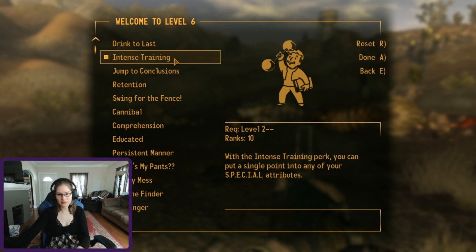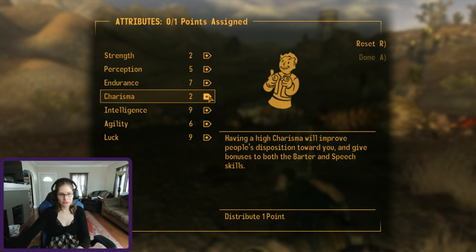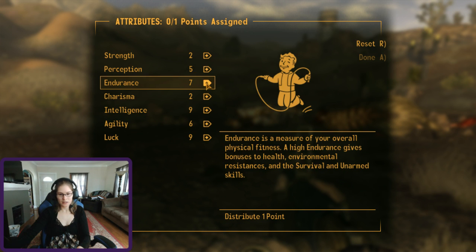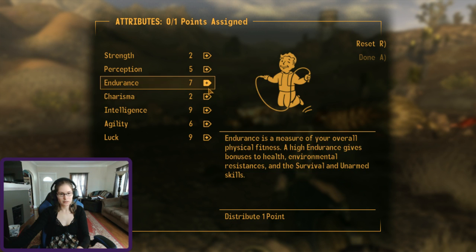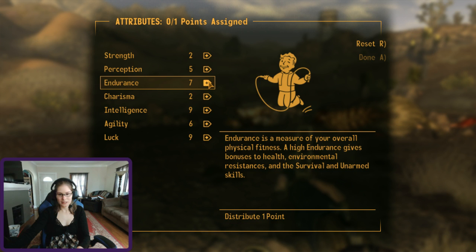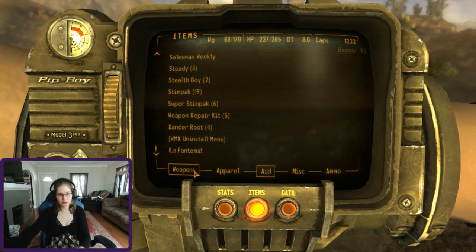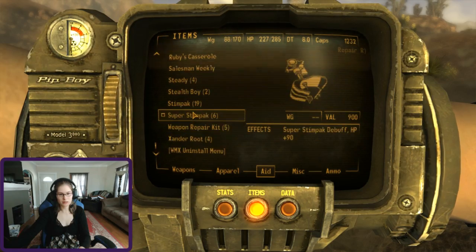Let's do it. You can put a single point. Okay, we'll put that point in. We don't want to do any more with luck. What's the one that makes you just walk faster? Is that agility? Affects your guns? No, or... My charisma's bad. So is my strength. Alright, so we're gonna do endurance. Yeah, that sounds good. And then we're gonna put this dangerous thing away, because I shouldn't have it on me at all.